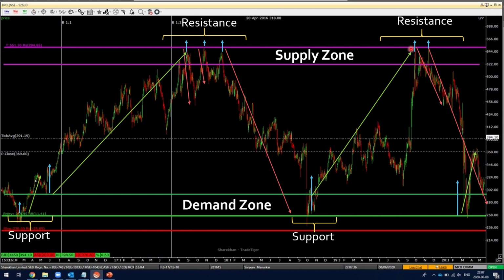With any stock, you can make money only when you buy at lower levels and sell at higher levels. So with this, friends, I hope you have learned a decent amount about plotting your own resistance bands and support bands, which we also call a supply zone and a demand zone. Try this, work it out on other stocks.